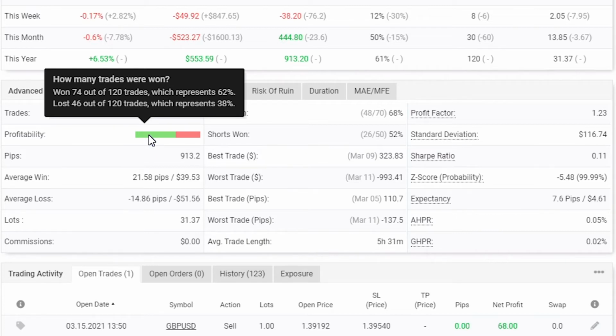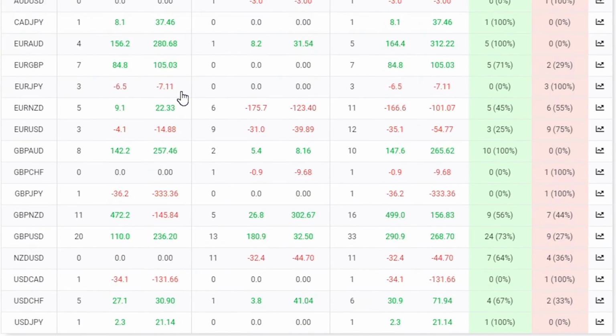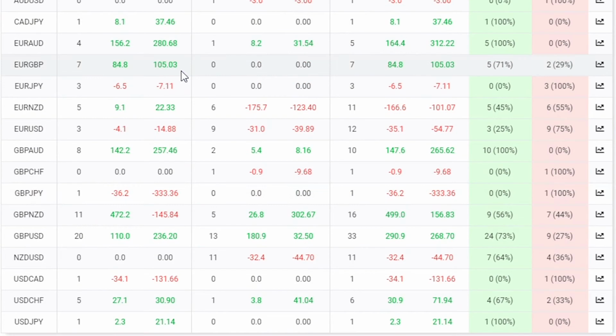So let's have a look at the trades this trader has taken to hit the target. This trader has traded quite a few instruments from the Australian dollar down to the US dollar yen with a few cross pairs in between. But the key thing we can observe is a few of the trades have been having deficits. But if we look at the other trades now, we have significant gains.